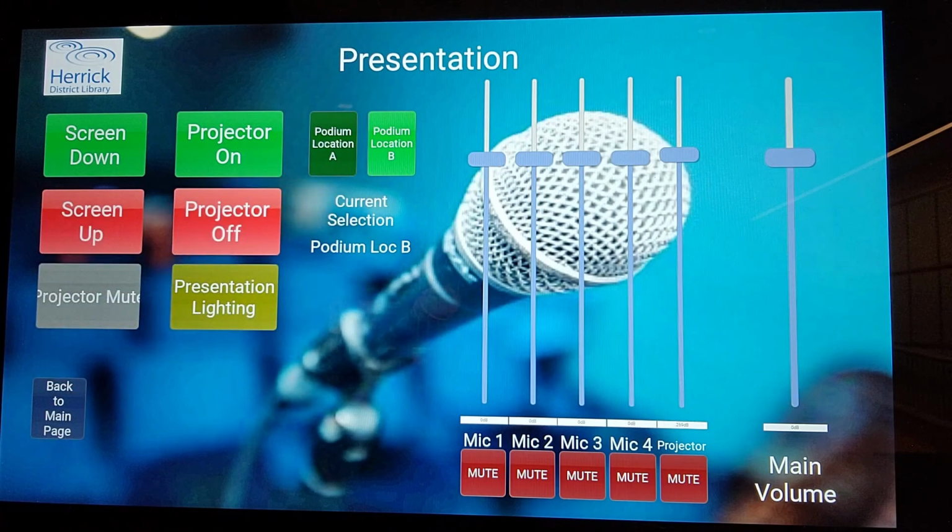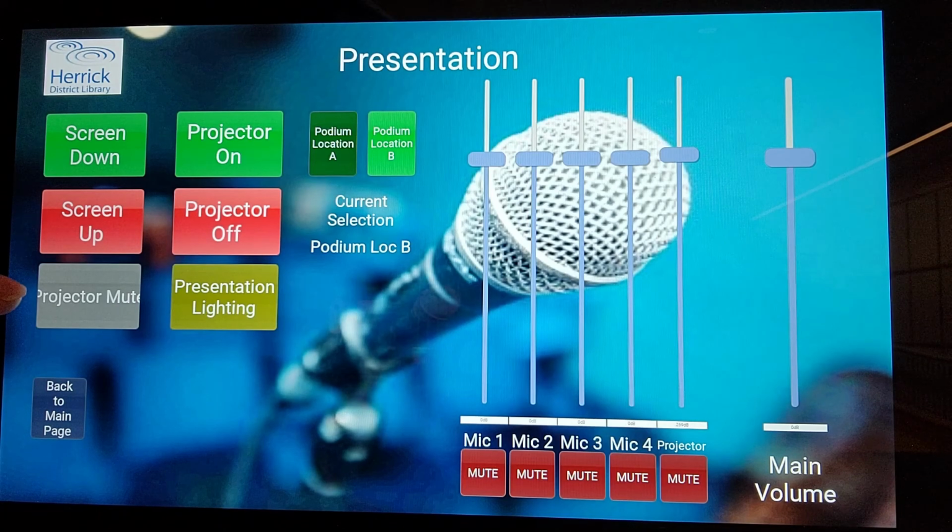Again, we ask that you not change location. If you need that and you know about it ahead of time, let IT know and we'll go ahead and change that for you. Location B is when you're facing the stage, it's to the right, where it is commonly. Podium location A is, of course, to the left. And the podium is going to stay in place like I said before.